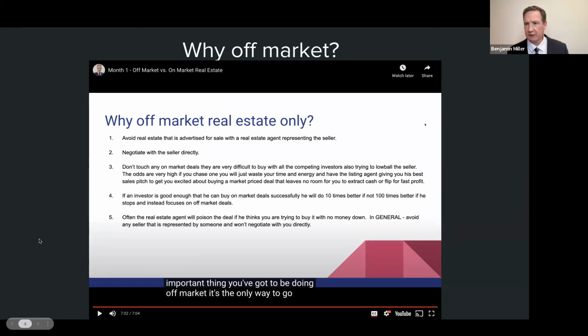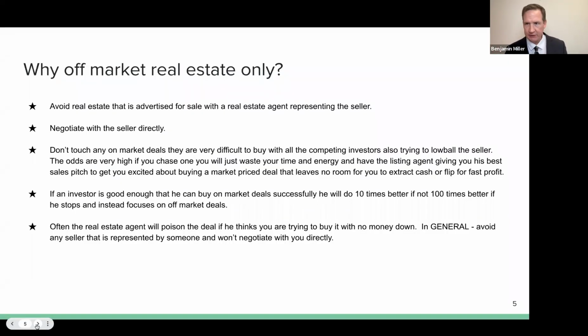Okay, fantastic. That is the key to all of this. If you want to be successful with putting contracts on assets and then selling the contracts, you've got to do that on the off-market side. You have to locate these sellers. And it's just critical. You want to make sure that you avoid, and I emphasize this because this is the number one mistake that most new wholesalers make.